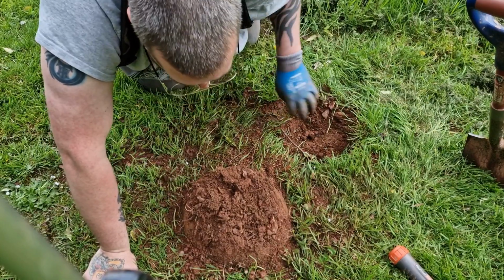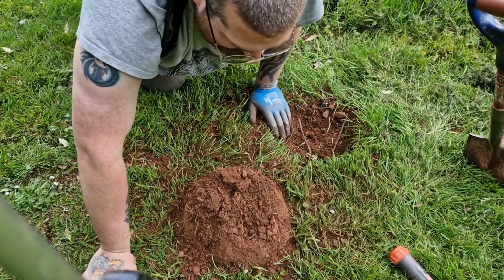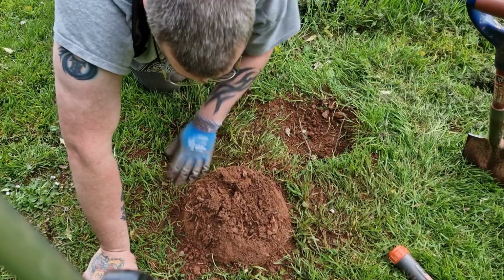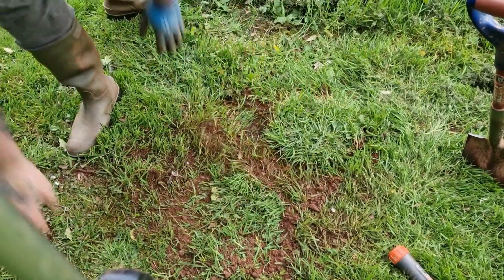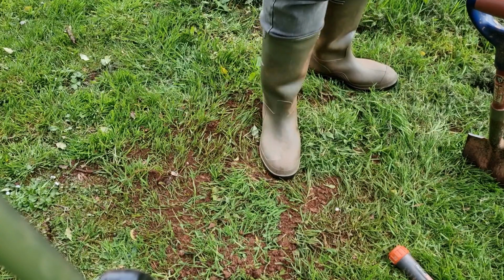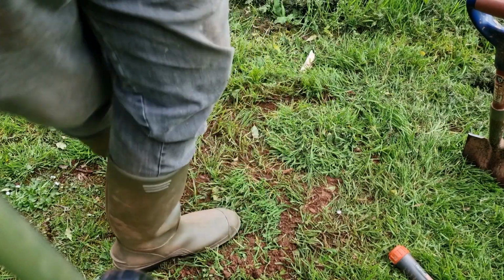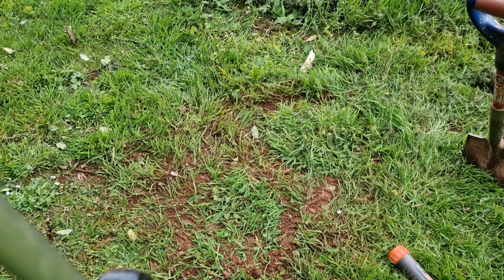When putting the soil back in the hole, if you've made it very small like I have, sometimes it's a little bit like a tent. As soon as you take it out of the bag, you can't get it back in, but do your best, it will flatten down. Pop the cloth back in, and what I tend to do is just stamp the perimeter. So now no one can trip over your hole, and actually you can barely see where it was, short of the soil around, which as soon as you've had a rain it will go. But yeah, that was a big old dig for a full load of nothing.